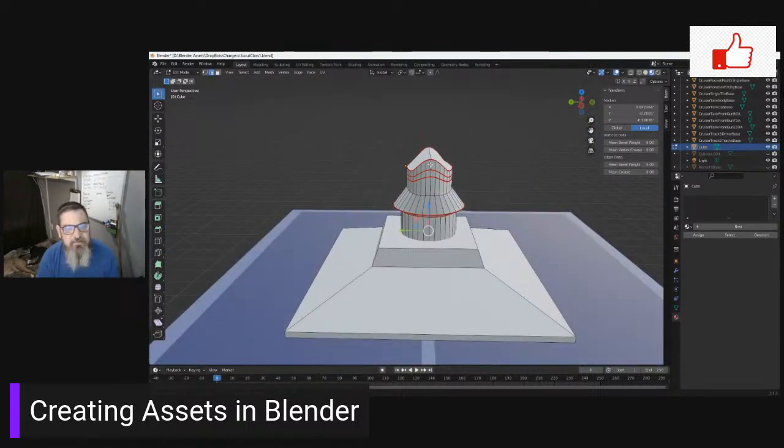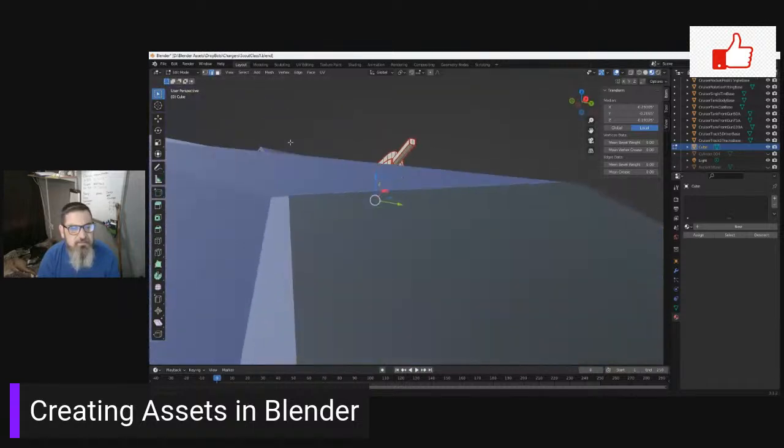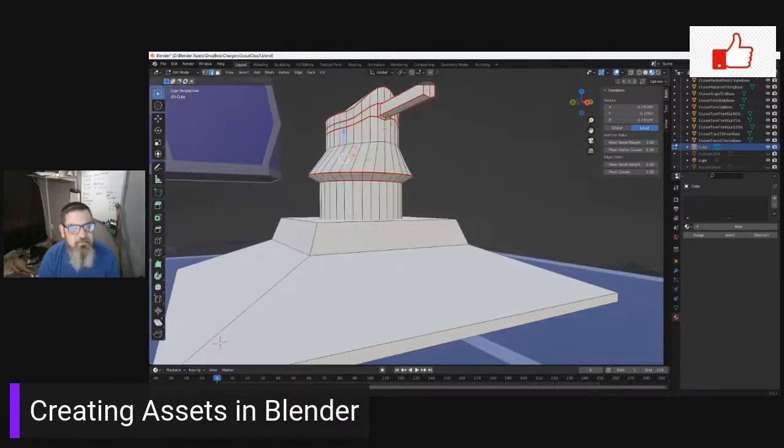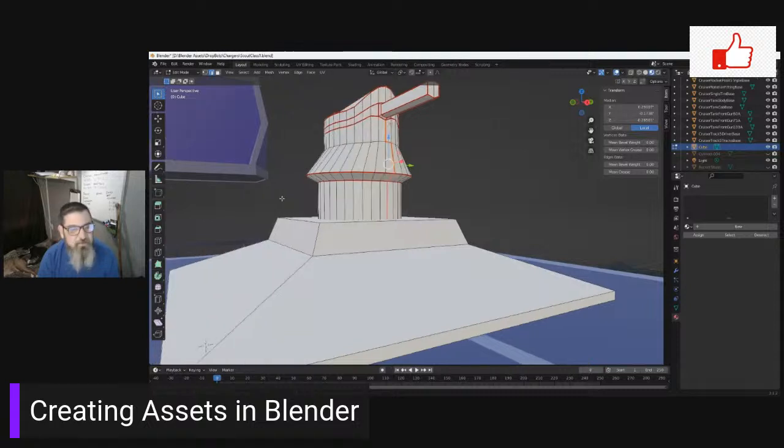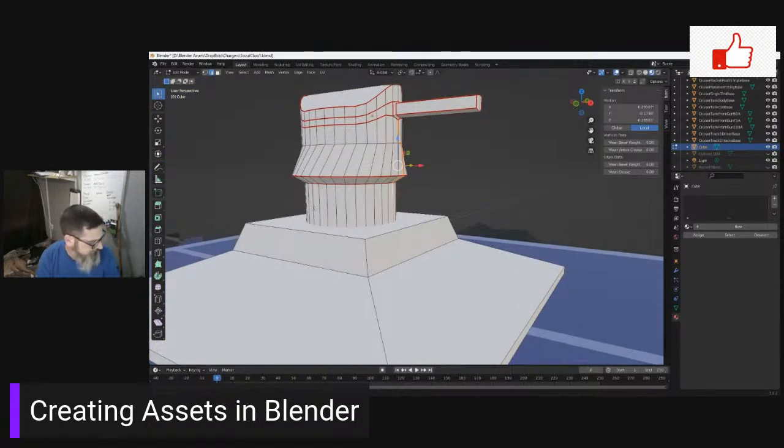Take the seam from here all the way down to here and mark that. And then from here down to there and mark that. All right, next.